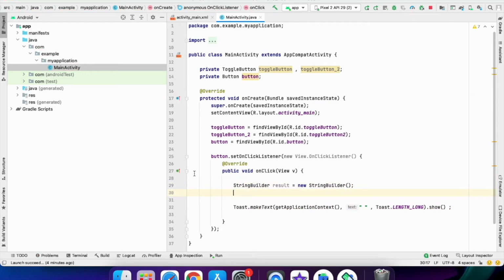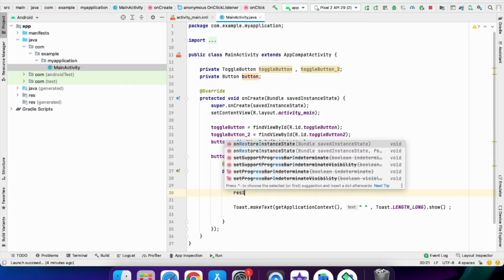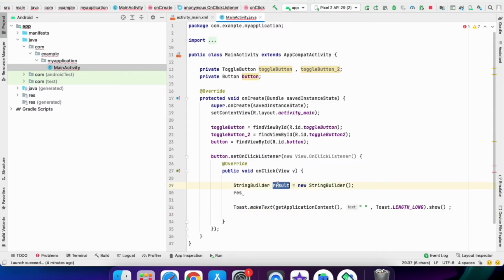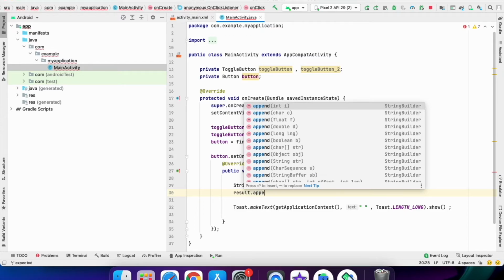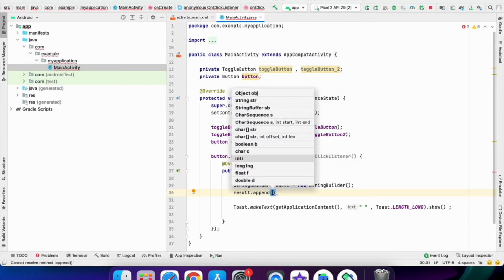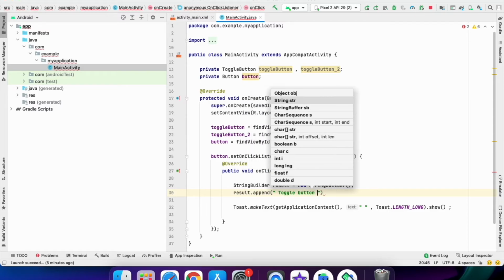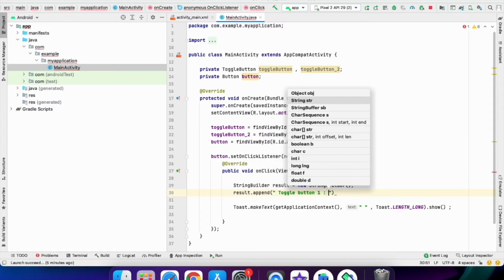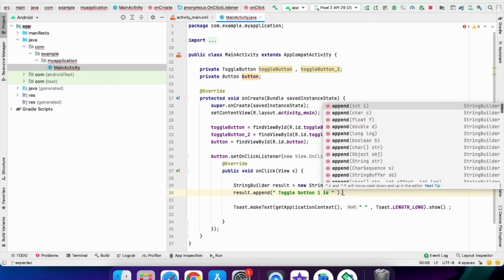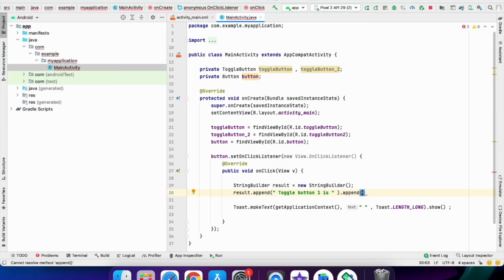We'll take the value that each toggle button holds, and append it to the result StringBuilder. So result.append, or appending what? Toggle button 1 is, .append again. Is it on or off?